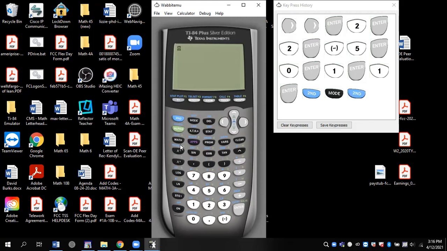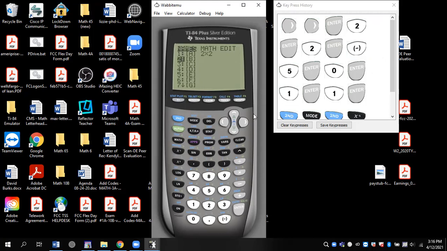Now put in the other one, the second matrix. I'm going to go down to B. I'll push the down arrow, B, and go over to edit. I'm going to edit matrix. Oops, got to go back down again. Edit matrix B. See how it's got A as a 2x2? It's got it in its memory banks. I'm going to hit enter.